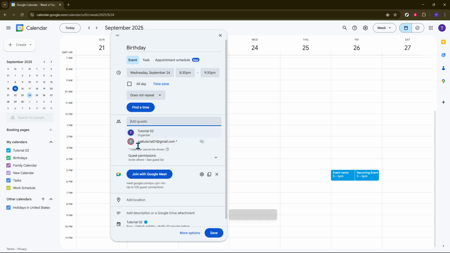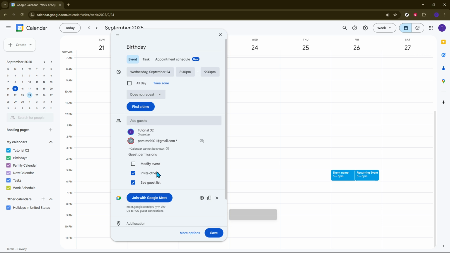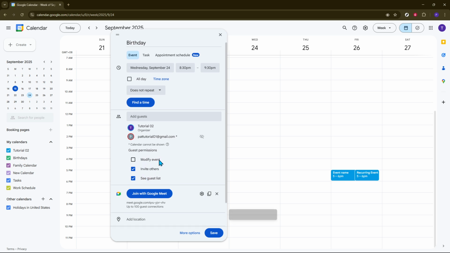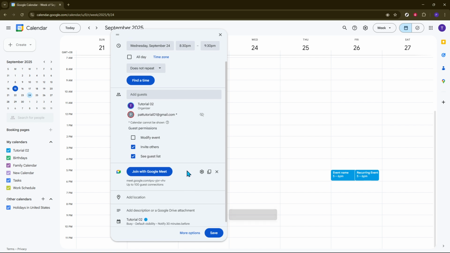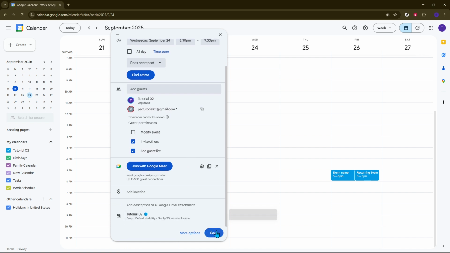Once you've entered all the necessary information, you'll notice a Got It button, which you may have to click if any prompts appear regarding notifications. After that, hit the Save button to finish up the main setup. As soon as you click Save, a pop-up will appear asking if you want to send invitations to your guests. Clicking Send will dispatch your invites to all the email addresses you included earlier. This step is crucial as it completes the process by notifying your guests and allowing them to respond.